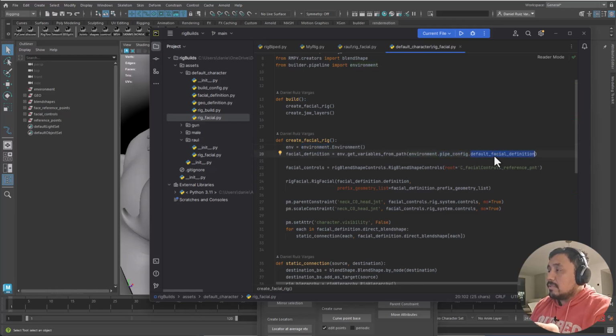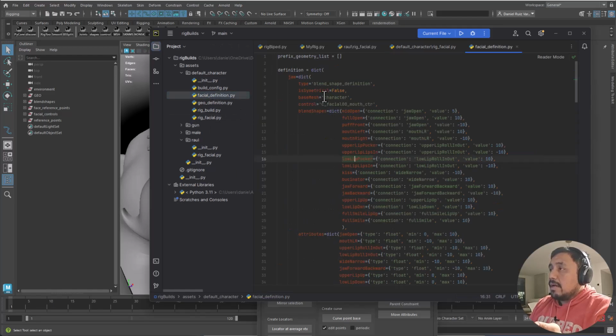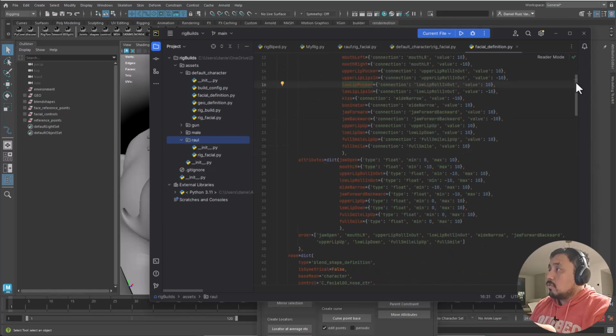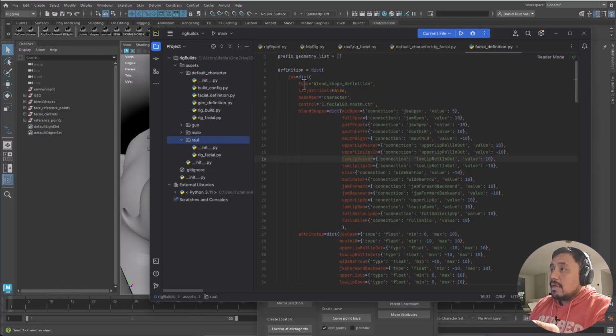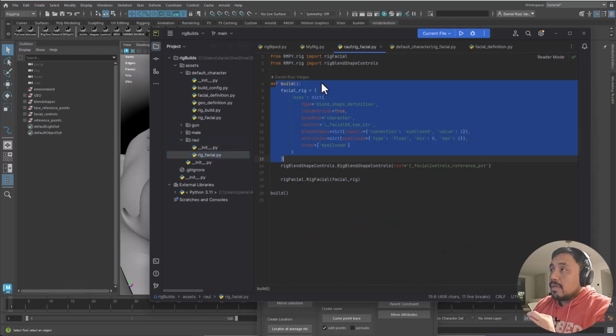facial definition. This default facial definition is nothing else than a facial definition dictionary that can exist in any of the characters. It's a global variable that I'm handling with the environment, and that can contain a dictionary or whatever information you want. Usually I would put there information about the geometry, about what you want to connect. So there is already a facial build there, and we are trying to build a different one, very easy here. But you can just copy and use the one that's in the default character.